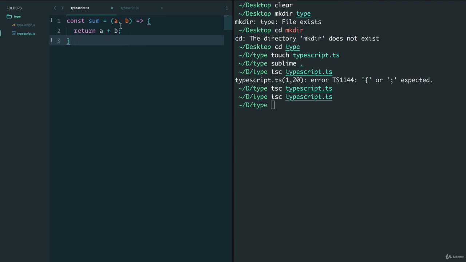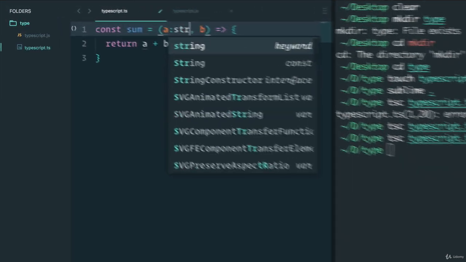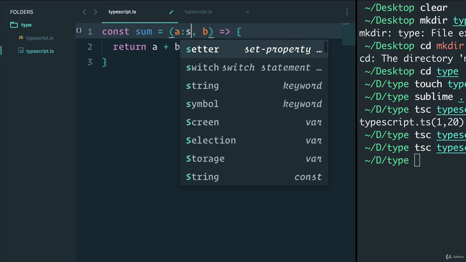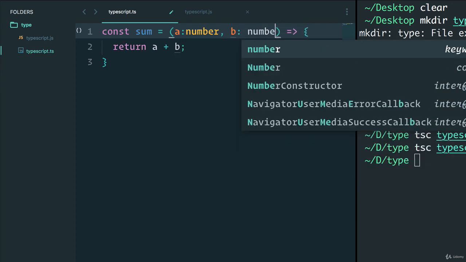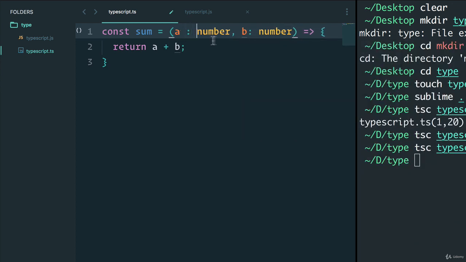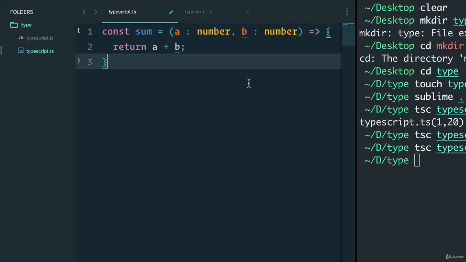The syntax for TypeScript, again, they have really good documentation on this, and we're going to go step by step, is to do something like A equals string, or in our case, it's a number, and B should also be a number. I'm going to add spaces here just to make it cleaner. All right, if I save this now, and watch this, as I hover, do you see how my editor is giving me a little hint? That's another benefit of TypeScript. It's going to help me with some hints as I'm working on my code.